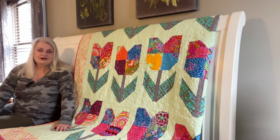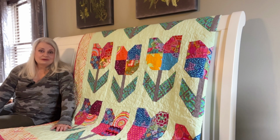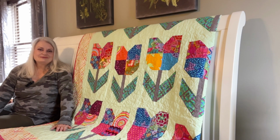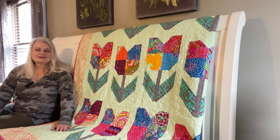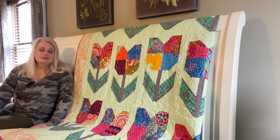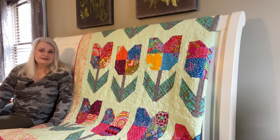On our Finish It Friday episodes, we get to see quilt tops a lot of times from me, or quilt blocks, but not too many finished quilts. So this feels really good, and hopefully going forward I can get more of those quilted up on my own long arm. I will still use Mary for my larger quilts.